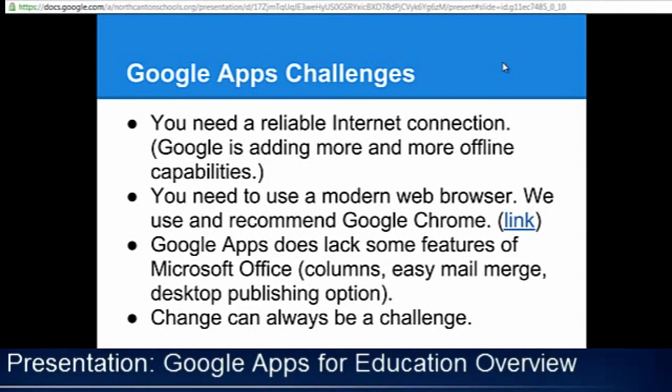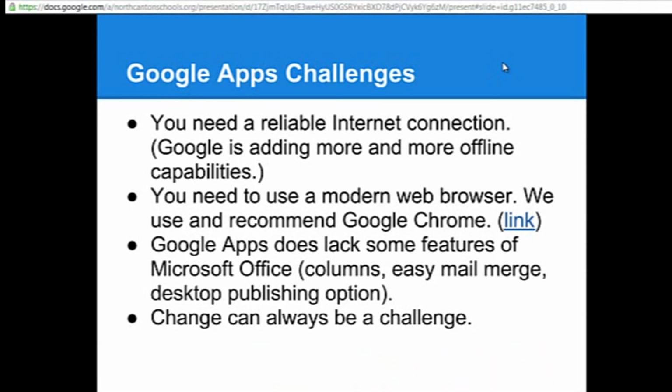Now, what does that mean? Again, for our district, what that means is we have not taken Office away from our staff. I think that would be the wrong choice. That's just my opinion. If we were to take Office away and say, here's Google Docs, I think what people are going to notice is what they're missing. They'll say, I can't do this or I can't do that. But because we left Office for the staff and then gave them Google Docs in addition to it, the focus is, look at what else I can do.